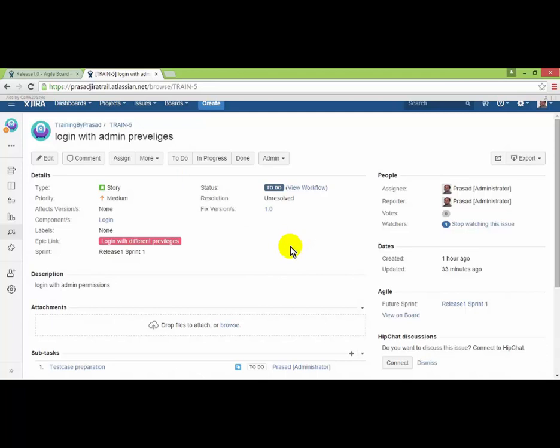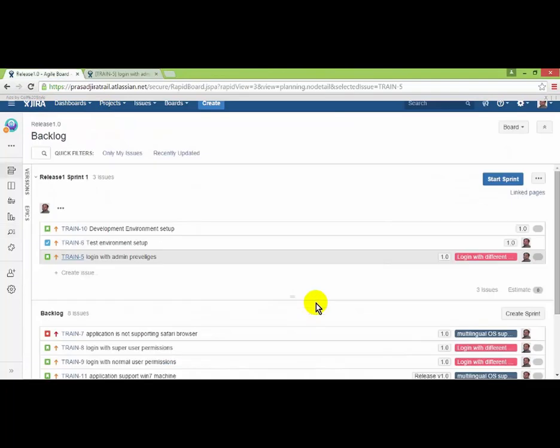So let's come back to your subtask. For each task, for each issue, you may have subtasks, and all these subtasks will be entered by the team during your sprint planning meeting. Once the subtasks are entered by all the team members for all the issues identified, let's go back to your sprint. So this is your sprint. In sprint 1, we identified 3 issues, and for each identified issue, we created the subtasks.